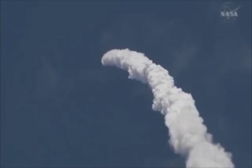Now, I'd like to stop it there for a moment because I'd like to draw your attention to the shuttle's trajectory. As a kid, I often wondered why all rockets and space shuttle launches never ever went straight up. They always curved off to one side. I remember being told at the time that it's because the Earth is spinning and the rocket is actually still going straight up, but from our point of view, we're just spinning away from it, so it looks curved.